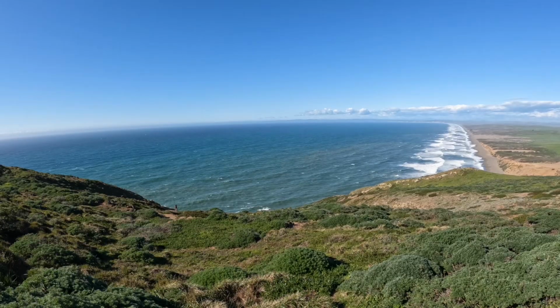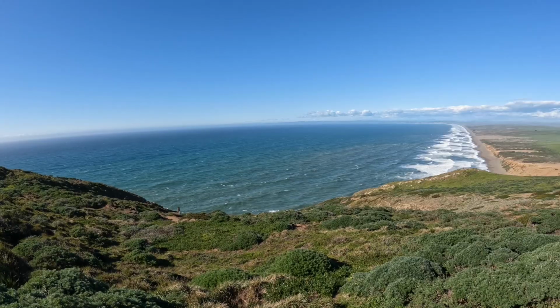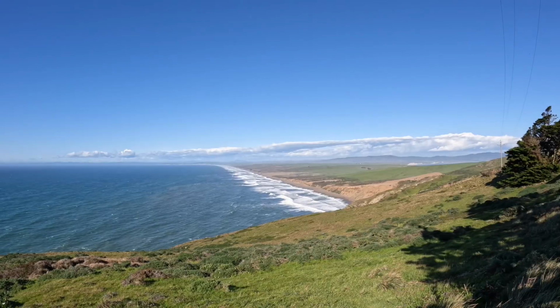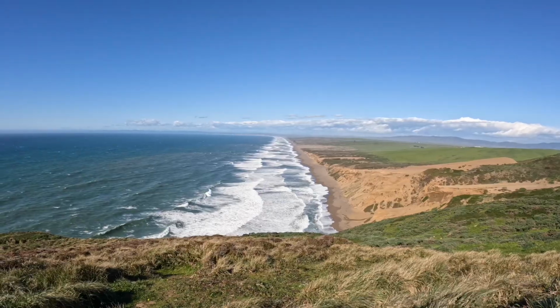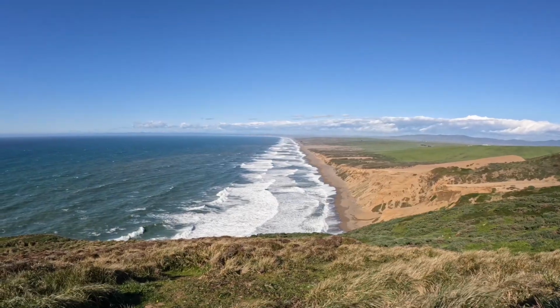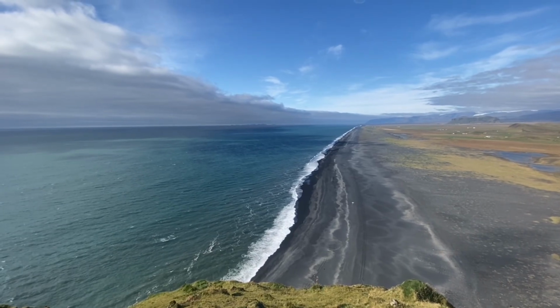This was unlike anything I'd ever seen in the United States, and I know that might be surprising to some of you, but I want you to really think about what we're working with here. This is miles and miles of undeveloped, protected white sand beach that goes in a perfectly straight line, no twists and turns. I remember when I went to Iceland and saw their own version of this, except it was a black sand beach, and that was one of my single favorite views in that country.